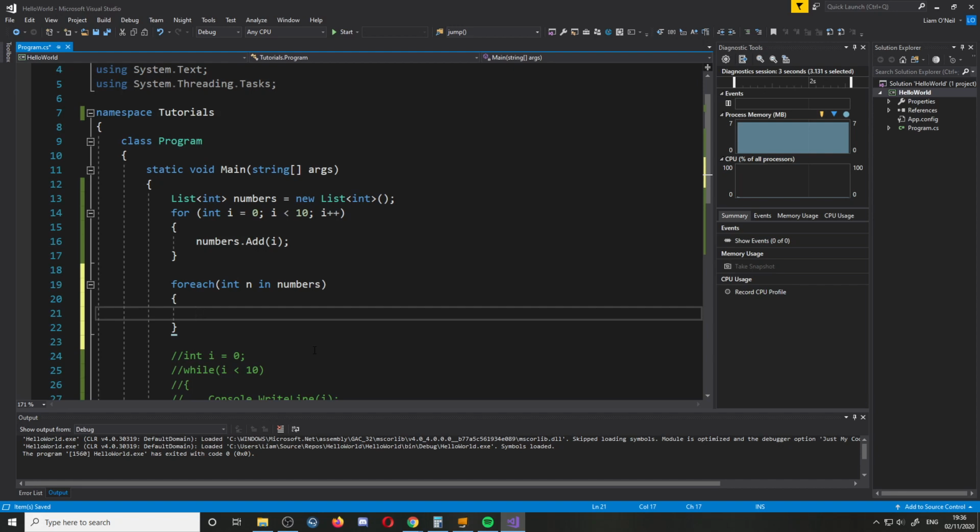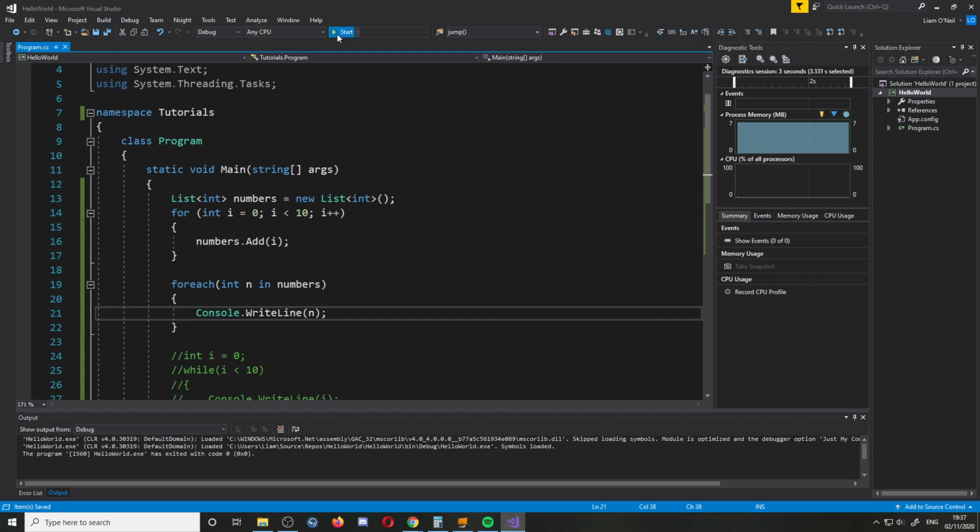Right, so for each n, what this is doing is going through the loop, very similar to this. It's just going to go through until it reaches the end of the list. So we're going to say Console.WriteLine, and then we're going to just say n.